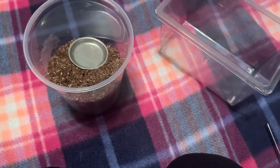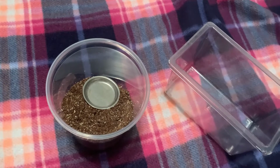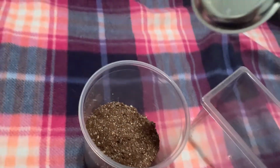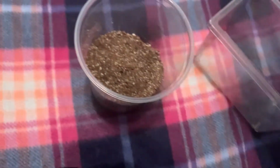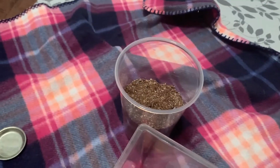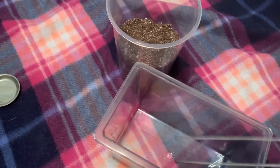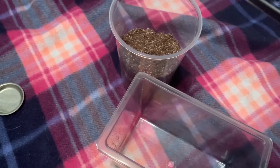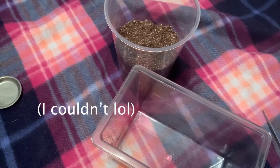Okay, so we're on the carpet now. I am going to be removing things very slowly. I do not know where Blinky is. Anyway, this was their water dish, which needs to be cleaned. I'm not going to do it on camera, but I'll slowly be taking this substrate out and putting it back in here, and hopefully I will eventually uncover Blinky. I'm not going to do this on, well, maybe if I can find a good angle.